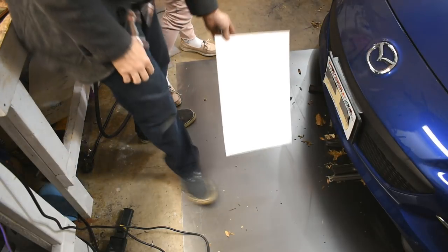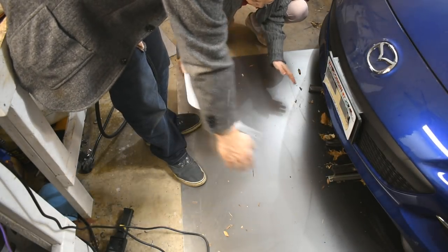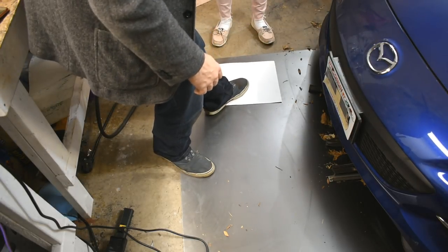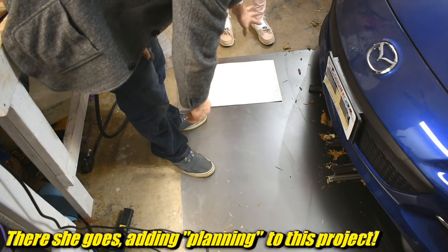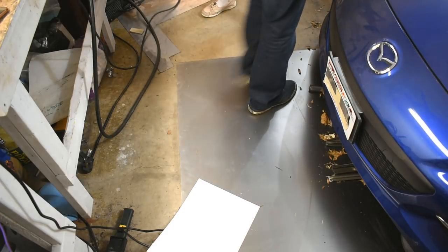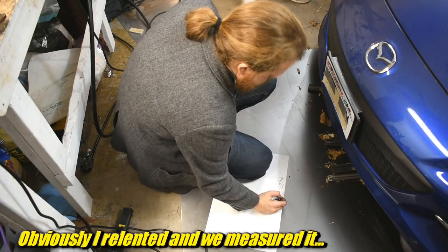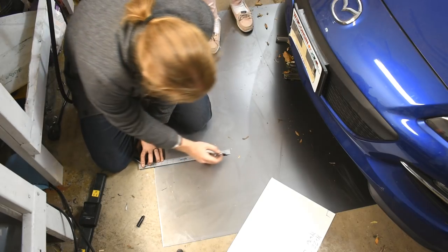So here's the deal. This sheet is the same width as the opening in the welding cart, but it's not long enough. So somehow we're going to have to guesstimate what size to cut it out and then cut it out of this. I would recommend doing this. Guesstimate. You just measure that, right? What? I'm going to put it here, cut something out, cut another one over there, and another one out the middle. Deal? You know you have a tape measure, right? Right there. Okay, so we need one 14 by 22, another one 14 by 22 with three cutouts, and one 14 by 30.